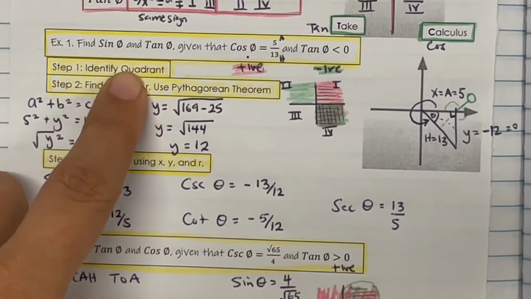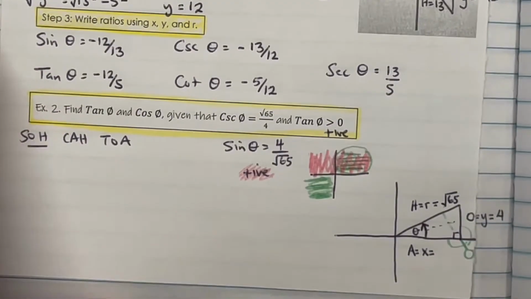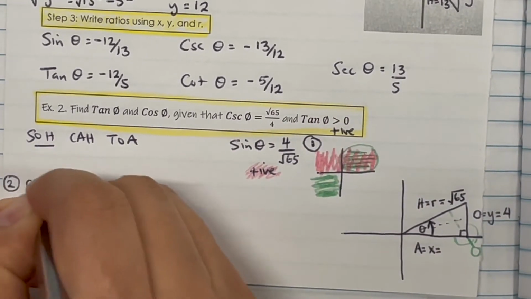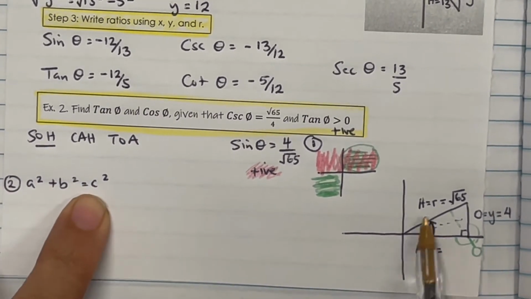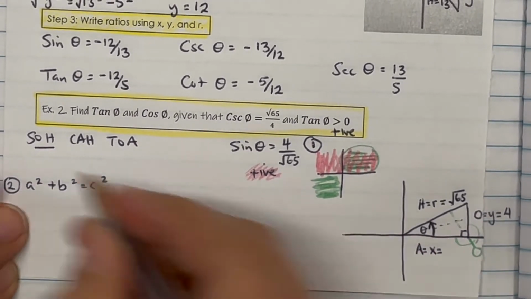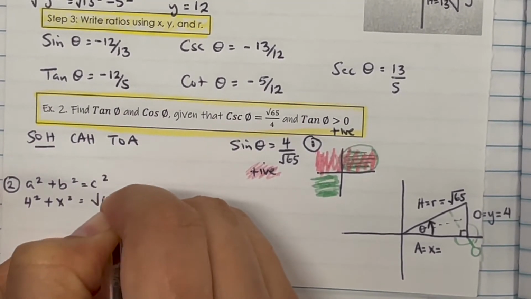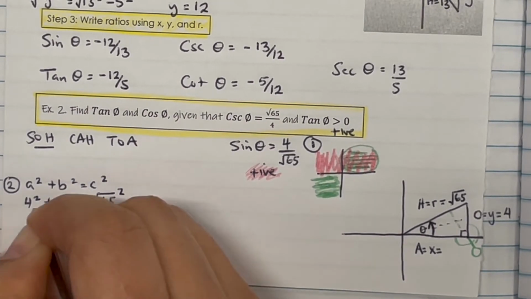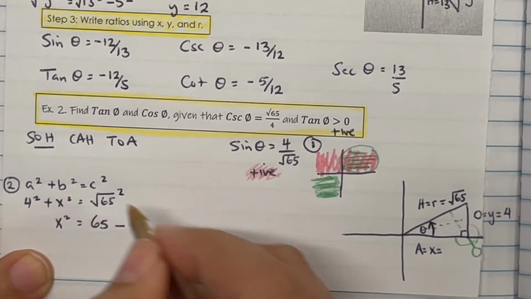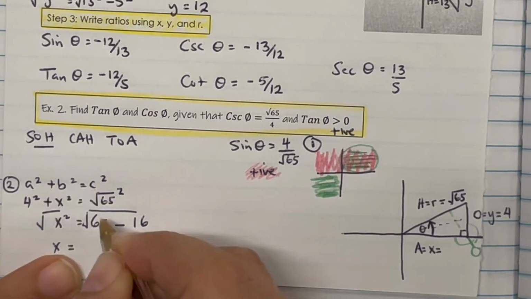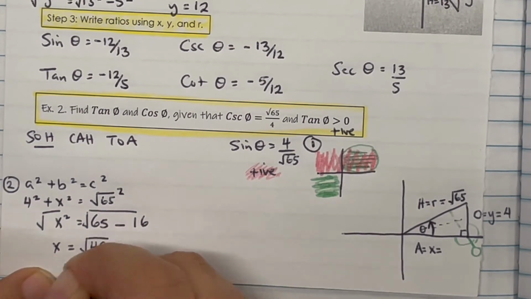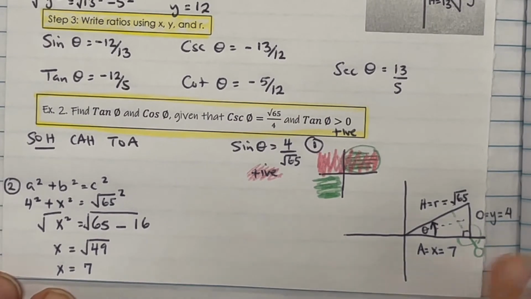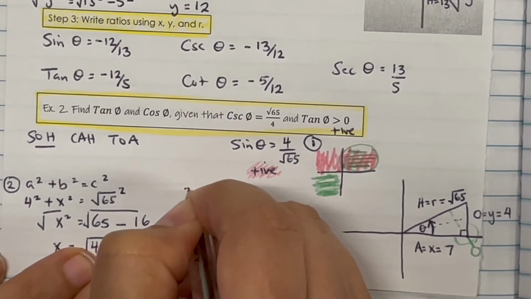To find adjacent, step 2 says we're going to use Pythagorean Theorem. So again, write it out. Definitely write it out. This is a listening check. So a squared plus b squared is c squared. What's my c? Radical 65, and the rest doesn't matter. 4 squared plus x squared equals radical 65 squared. So subtract 4 squared from both sides. You're going to get, well, what's radical 65 squared? Just 65, minus 4 squared, which is 16. All right, take the square root of both sides. You're going to get x is equal to the square root of 49. And what's the square root of 49? 7. Now, because this is positive x, that 7 is positive. So be mindful to know which direction of the x or the y-axis it is.